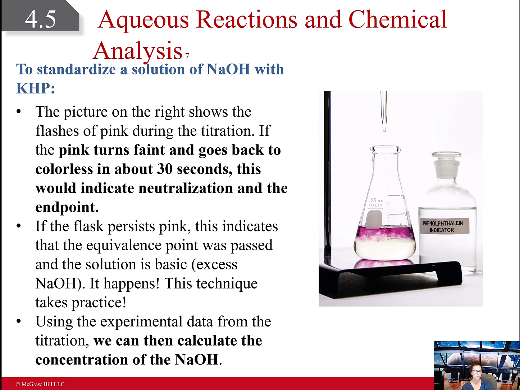So if all of a sudden it turns this bright pink color, the whole solution, and stays that way, you went too far, because one drop past the equivalence point makes it turn this bright pink. So you have to be super, super careful when you're doing it, and even put a white piece of paper under it so you can see that change. But once we've done this titration, as close to just the subtle pink as we can, then we can use the numbers to calculate the concentration of that sodium hydroxide, and then we can use the sodium hydroxide as the standard for other bases.